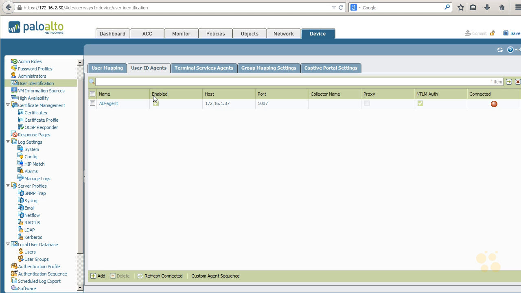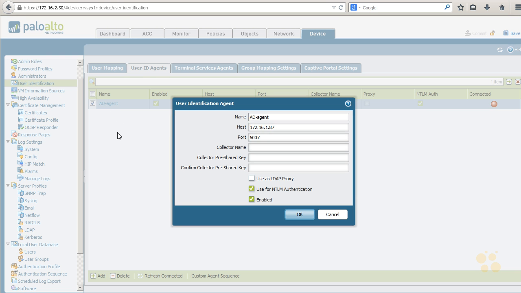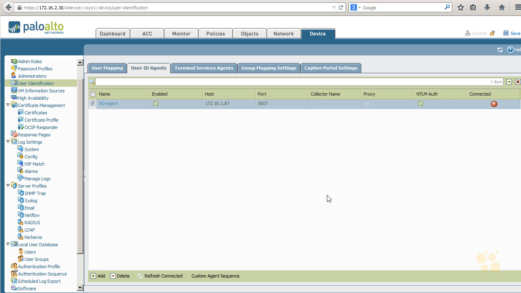If I have any user ID agents on here, okay, so this particular one, we do have one Active Directory agent, so we do need to configure all of them so that we know who's going to be talking to us, how the information is going to be passed along. Name is simple, whatever we want to do, and the IP address that we're going to be communicating with and the port number. Like we said in the concept nugget, the default port for the agent communication is TCP 5007. So this is just left at the default, nothing out of the ordinary on here, but they have to be registered for it in order to work.